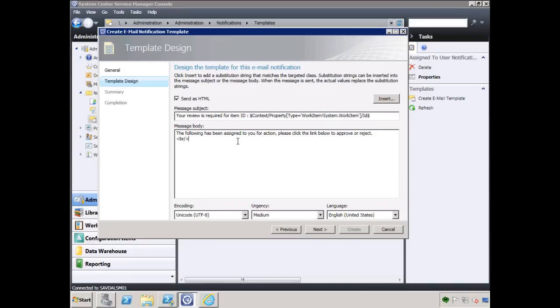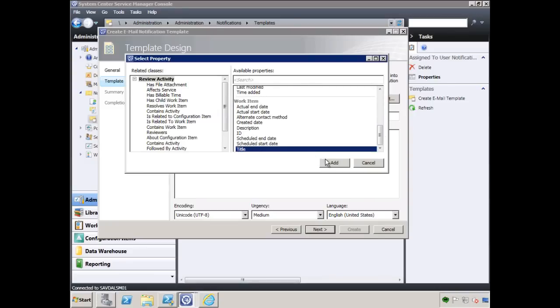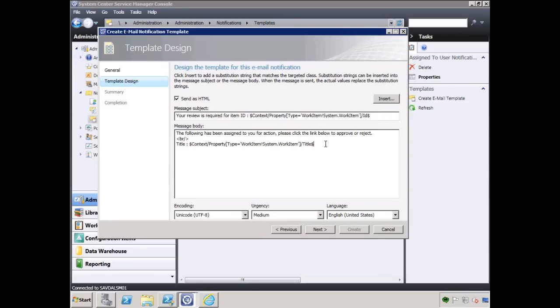So it's HTML, so we'll do a break. Title. Again, we can do the insert. I'm going to select the title of the item. Break.